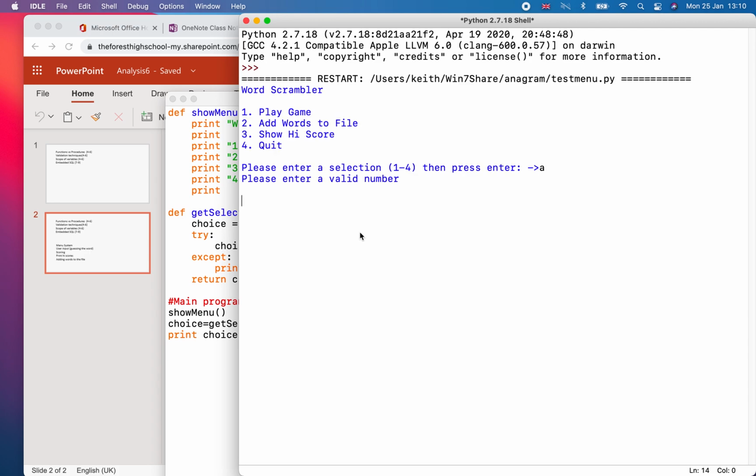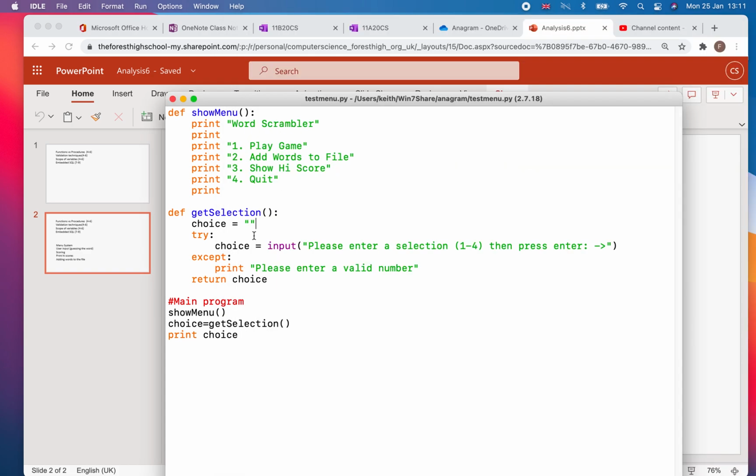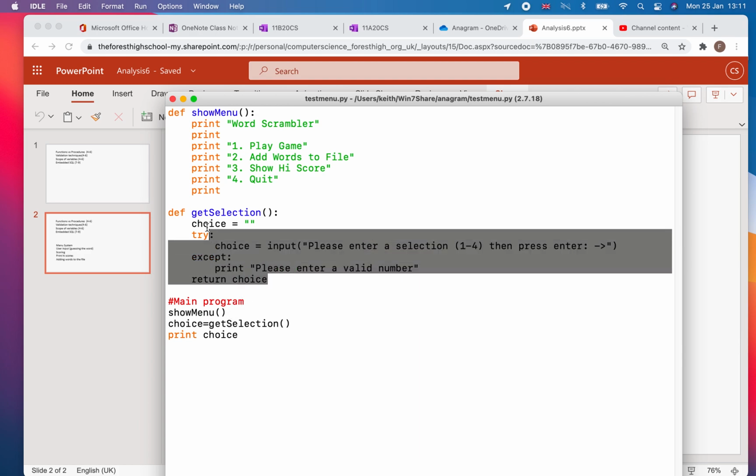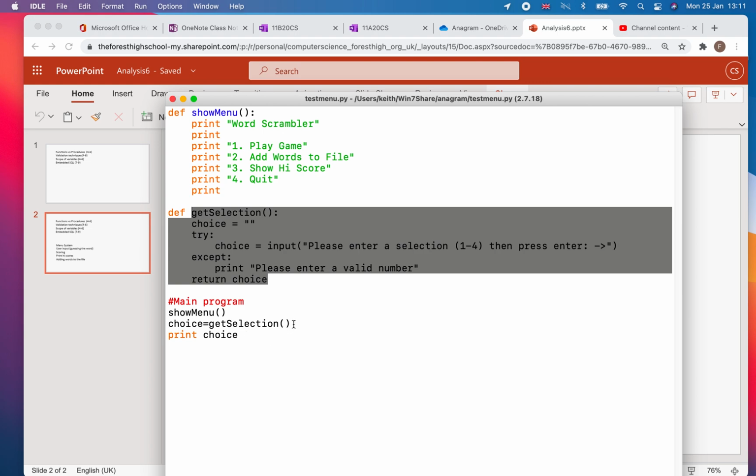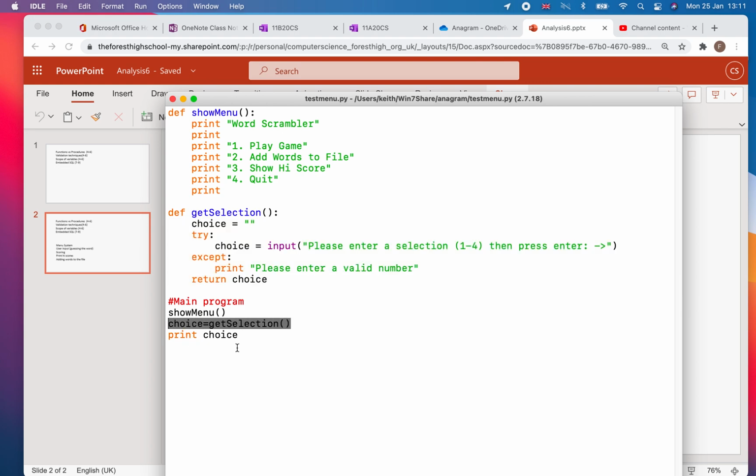Now this time I won't get that error message at all, but it's not asking me to show the menu again. Now I've got a choice. I can either keep doing it in here, or I can keep trying until my choice is a correct value at this point in my program. So I can either do it in here, check it, or I can do it here. That's to be decided later.